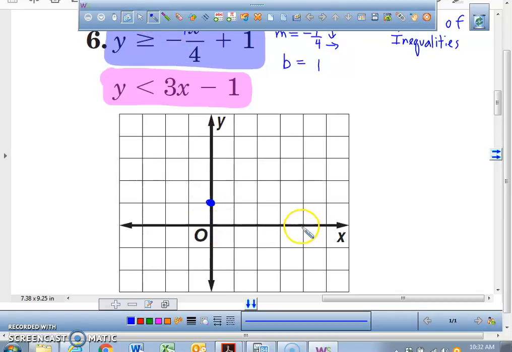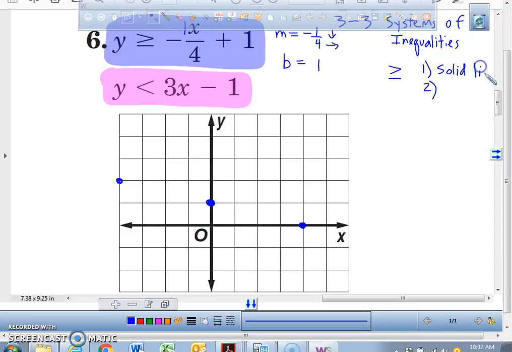Going down 1 over 4. And we're going to put a point. And then, Maddie, we're like, oh, we can't go down 1 and over 4. So over here, we can go up 1 and over 4 to the left and put a point. Now, you guys also notice we have this symbol right here, which represents the greater than or equal to inequality symbol. Now, the greater than or equal to symbol, say that again. Solid line. So, yes, we're going to graph a solid line. And what else? We're going to shade where? Shade above.